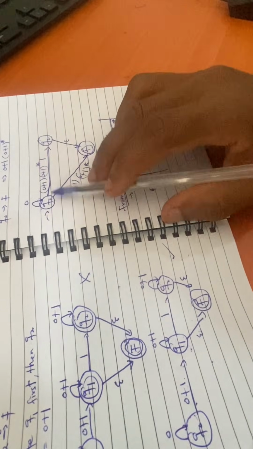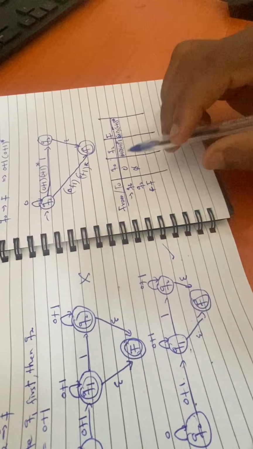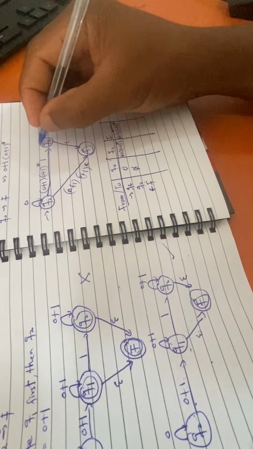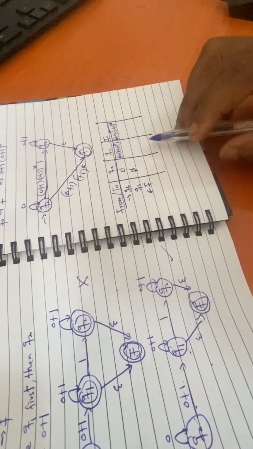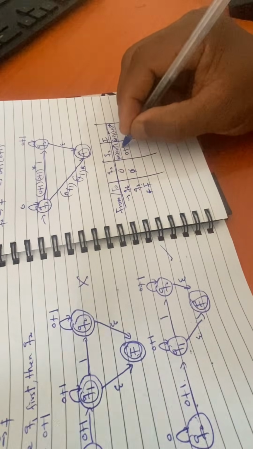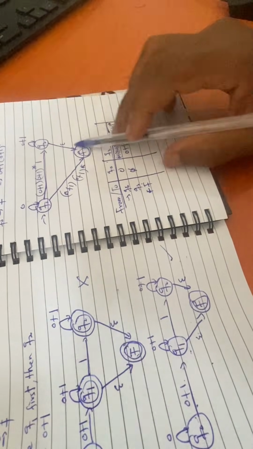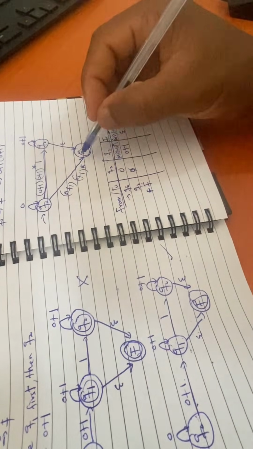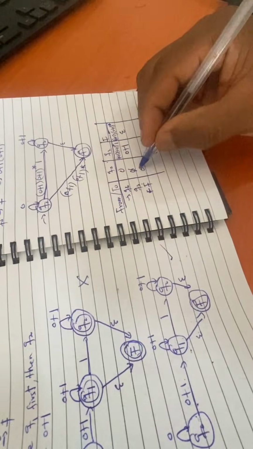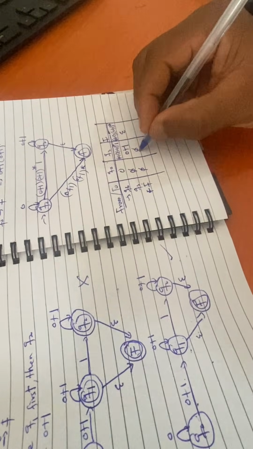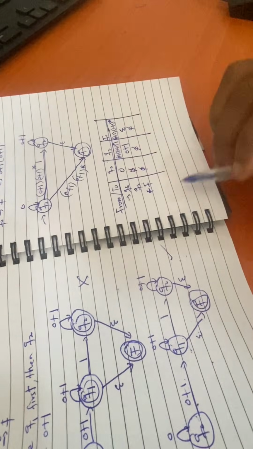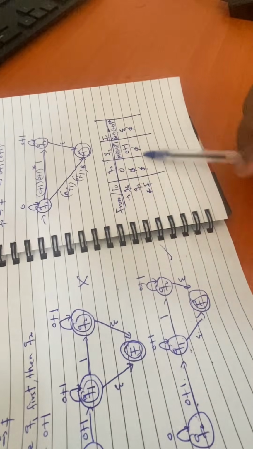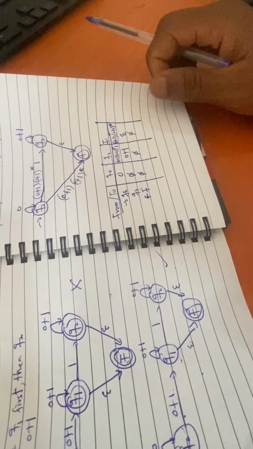Q2 to Q0, there is no way we can move from Q2 to Q0, so it's nothing. Q2 to Q2, yes, there's a loop. We forgot to loop Q2 to Q2, so Q2 to Q2 will give us 0 plus 1. And then Q2 to F is just epsilon. Then from F to Q0, there is no path. F to Q2, no path. And F to F, there is no path at all. So this is the elimination of Q1, the diagram, and then the transition table after the state elimination.